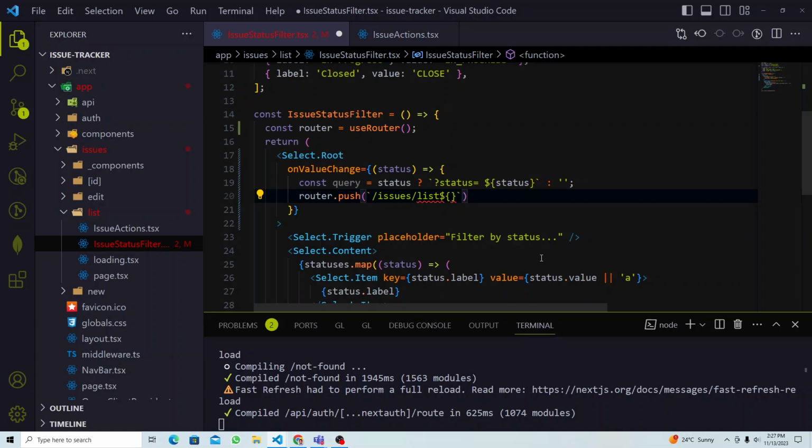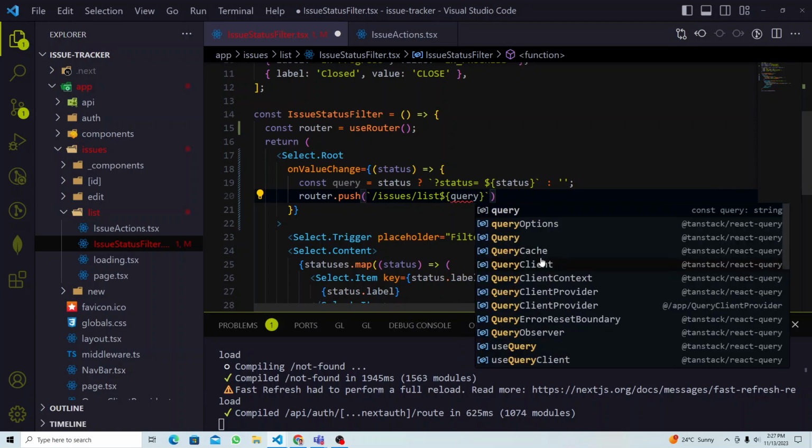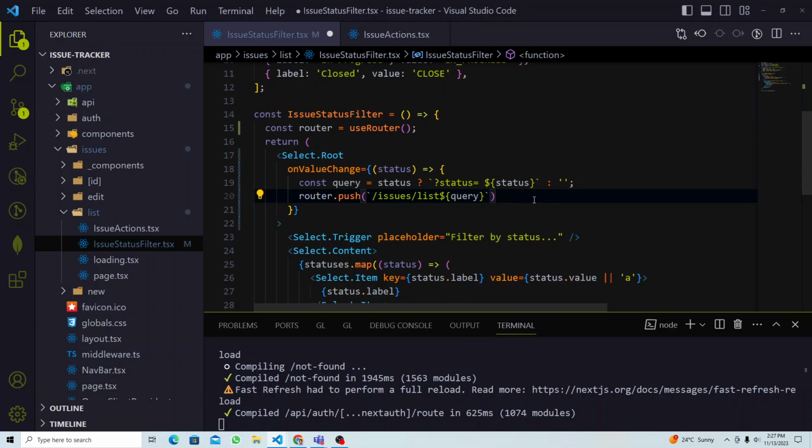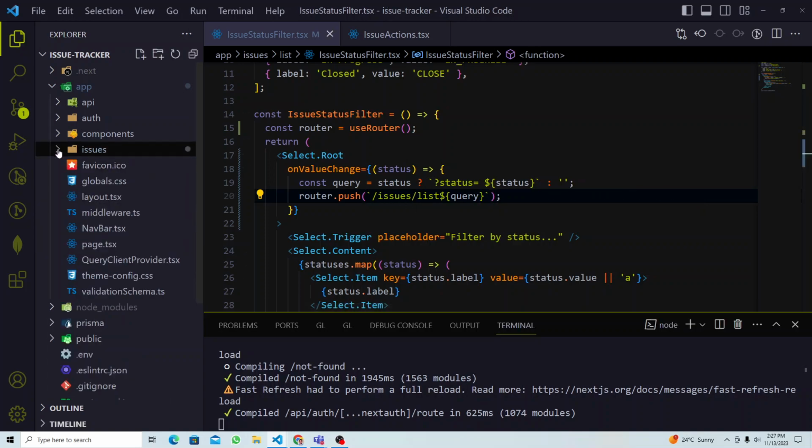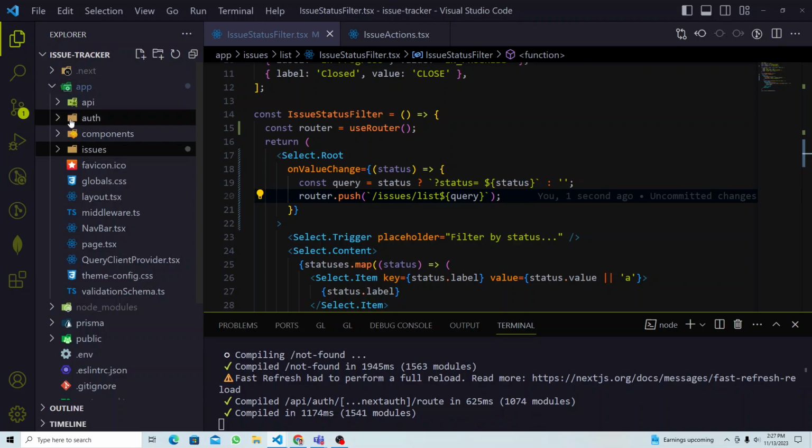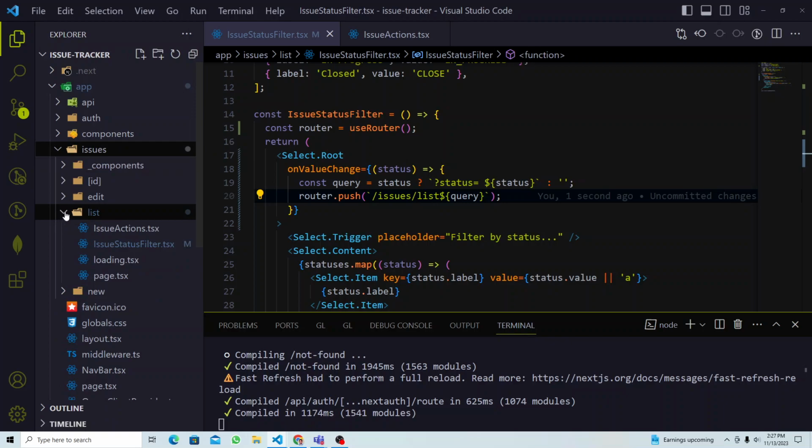Why is it complaining? Query, right? So this will bring a question mark. So I hope that whole route is okay: localhost:3000/issues, we go inside the list, and then list and question mark query.